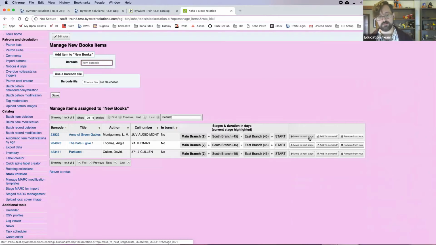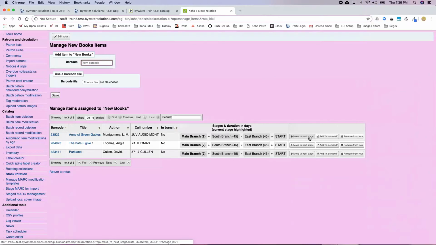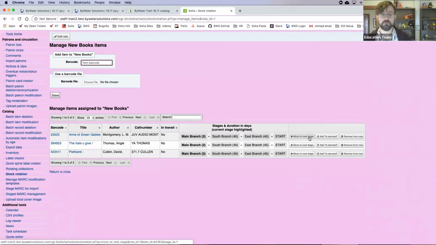Yeah. Automatic item modification by age is a good tool to move things within the library. That's true. If you haven't looked at that, you might.